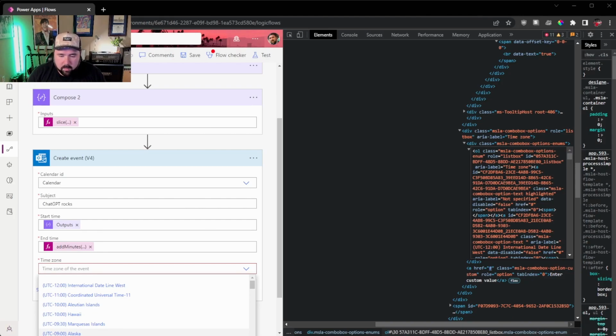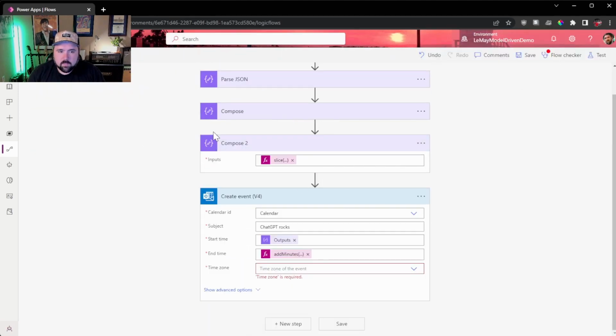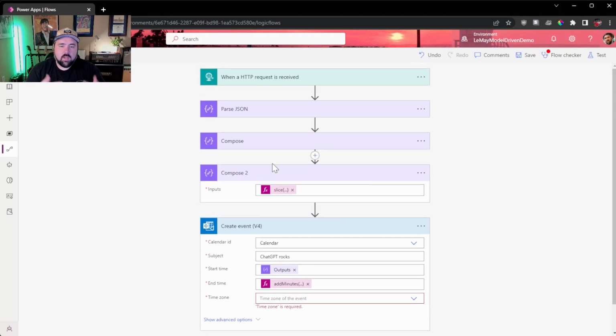So here we are, we're back at our flow, and what I'm going to do is close out the developer tools, and I'm going to start working with what we have now. So I have an array in my clipboard, and it's the result of the ChatGPT Python script that we created.